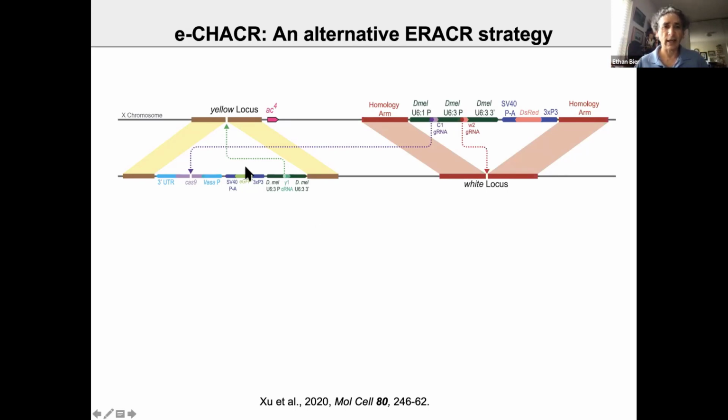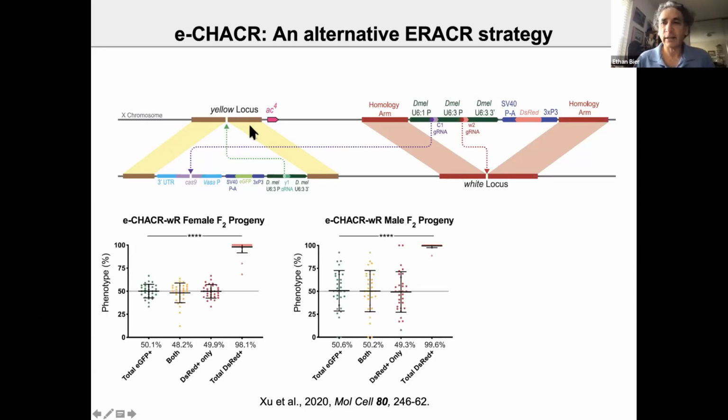However, as we'll see, this cut is a more difficult cut to repair than this one. And the reason, as in the case of the eraser story, is that the gene drive cut has homology on both sides of the cut, whereas this cut doesn't have any homology on the other chromosome. If you look at this region over here, the Cas9 and the sequence, there is no corresponding sequence on this side. So this is harder to repair than this, as it turns out. So if you look at the overall performance, and again, we've done this with static eraser, with static forms of Cas9, as well as the driving forms with eCHACRs on different chromosomes.